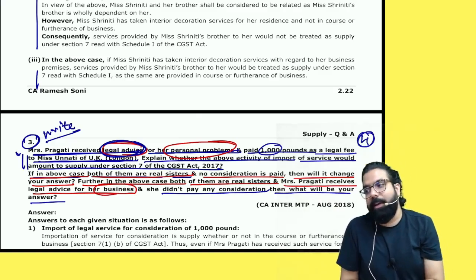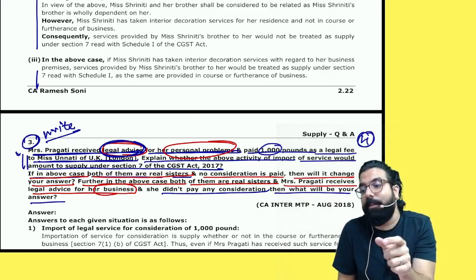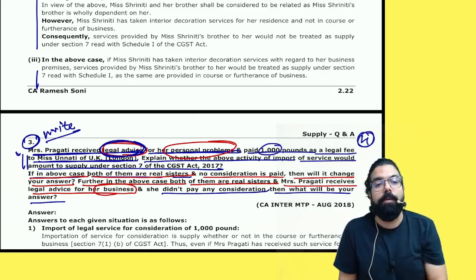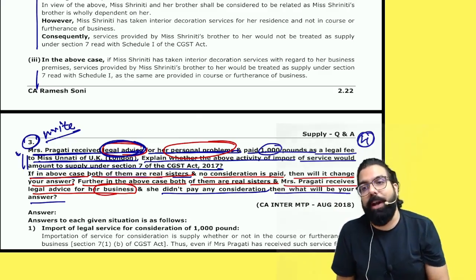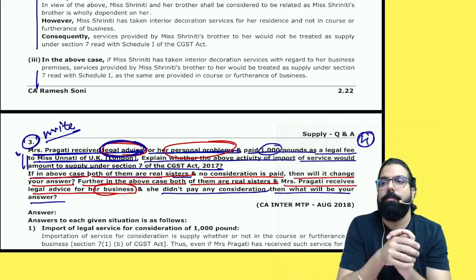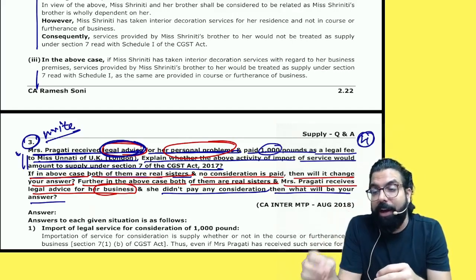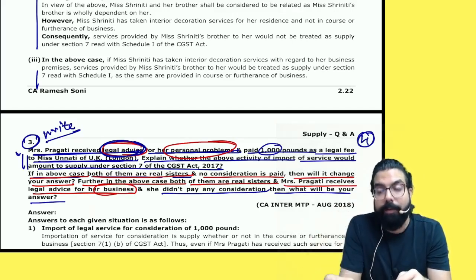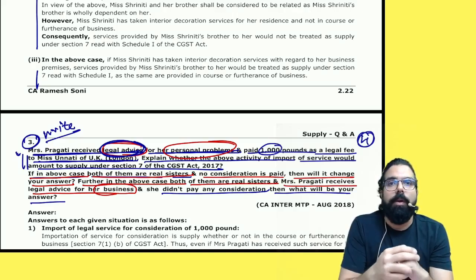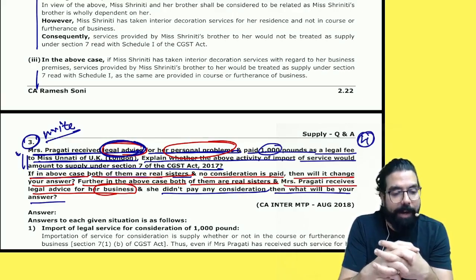Baba, don't read the answer, write the answer. Pick up your pen, pick up your notebook, write the answer. What you know, you write. Let's see what do you write. Read and write the answer. People, it is very important to write. Only then you will realize what you are not writing. I will come backside also to check. People watching at home, pick up your pen and write now.